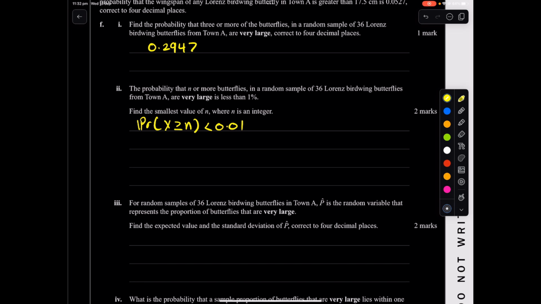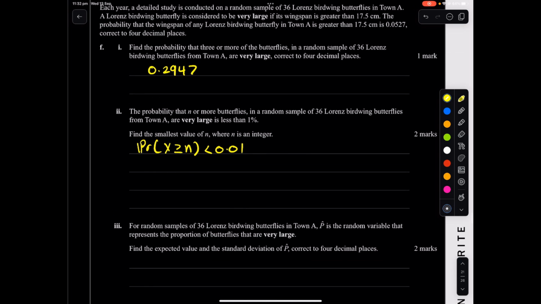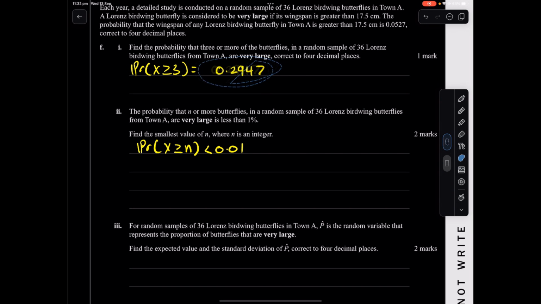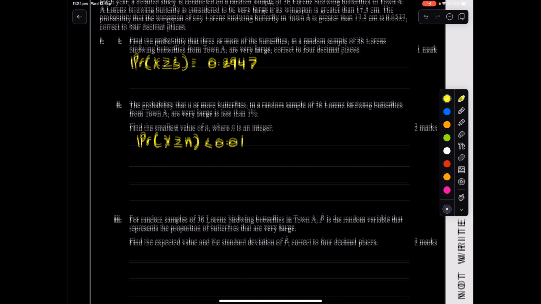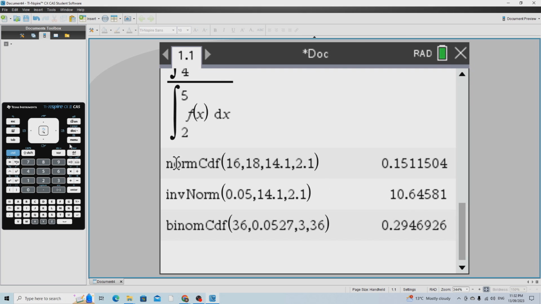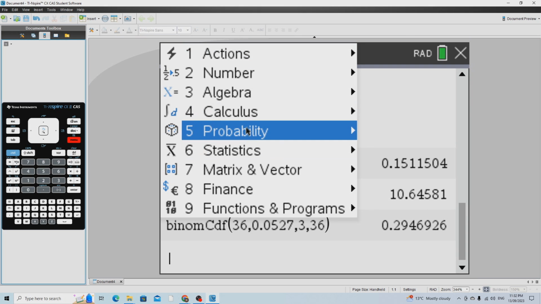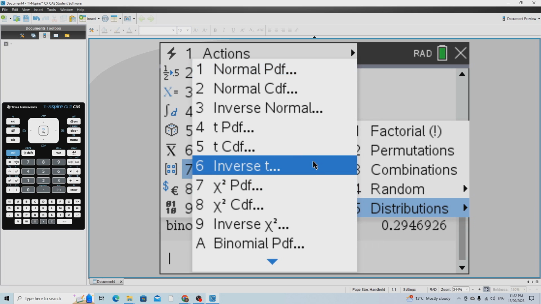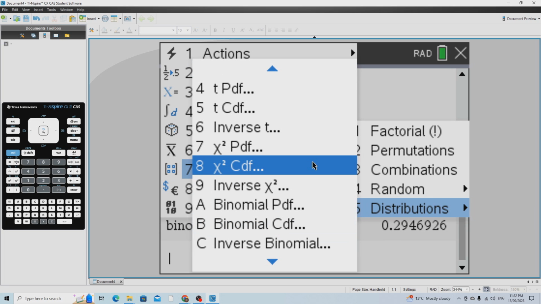This one over here that we just calculated, because I'm feeling quite lazy today, we already calculated the probability of x greater than or equal to 3. So let's start doing a guess and check. Let's check when n equals 4, 5, 6, and see if it's less than 0.01. That's the best way to do it, because right now I'm feeling dead.